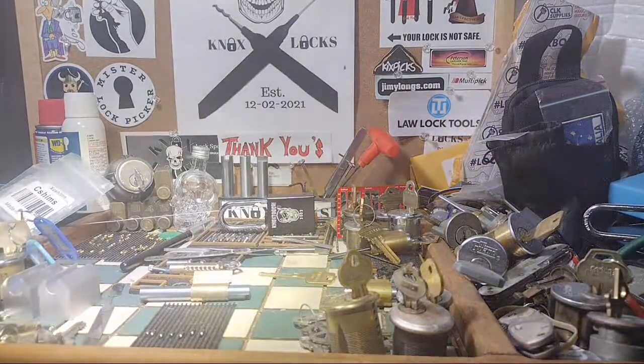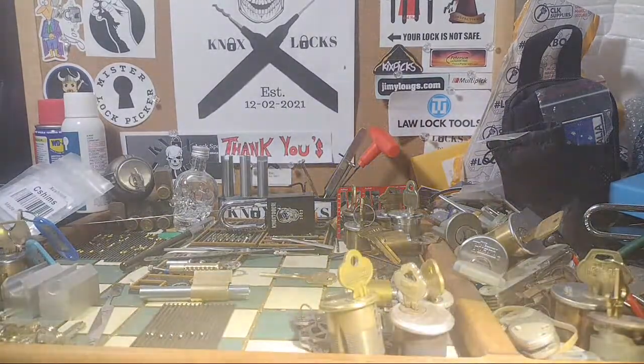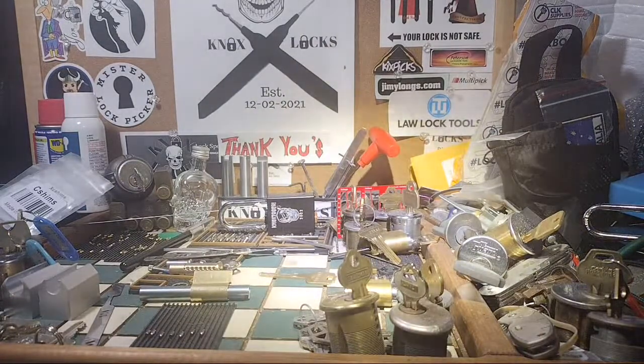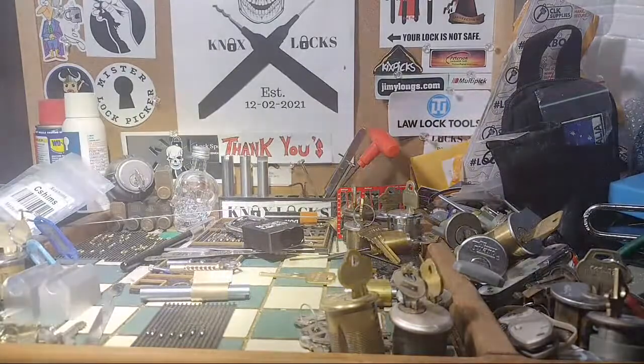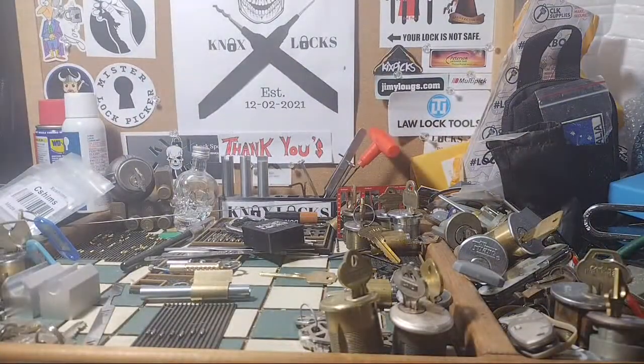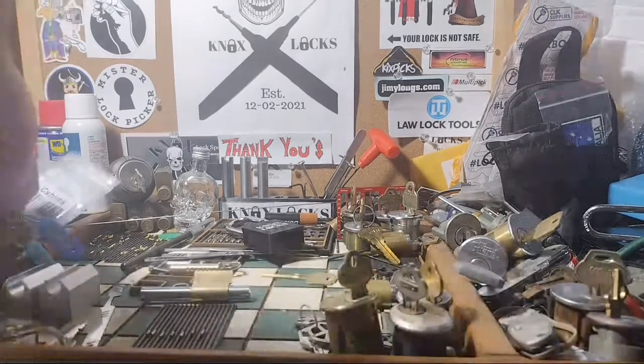I swear, sometimes the things have teeth, they'd bite me. How is it not in the spot? Alright, we're going with the backup pin and tweezers.